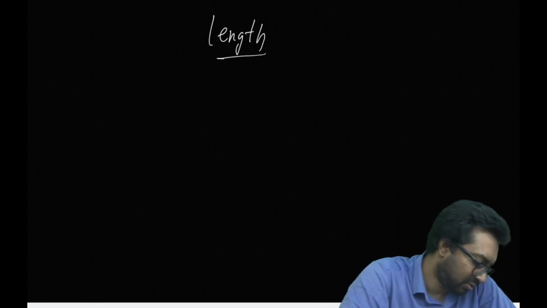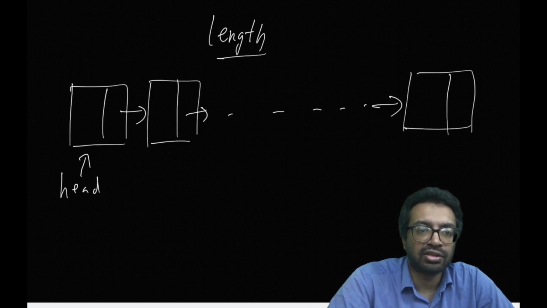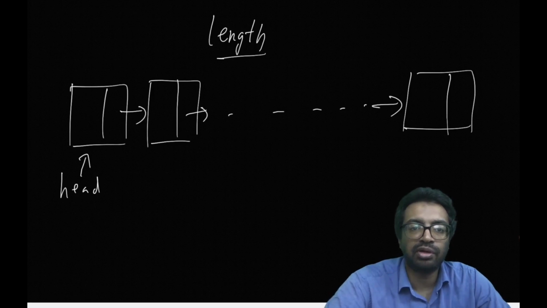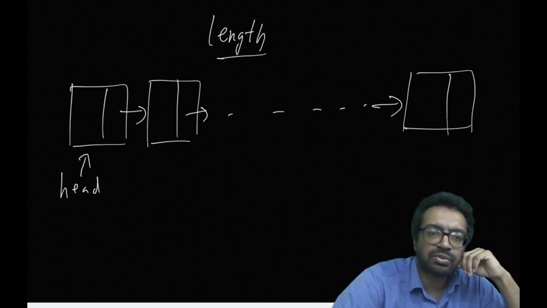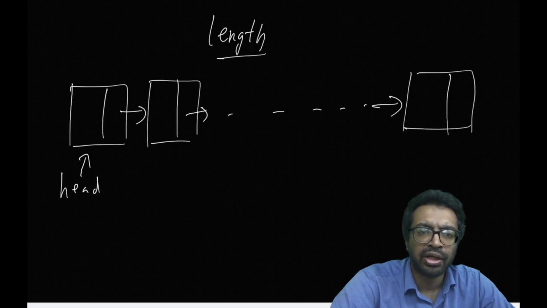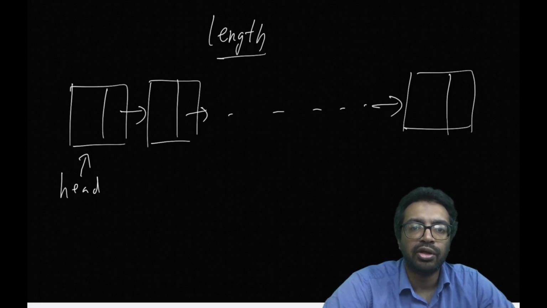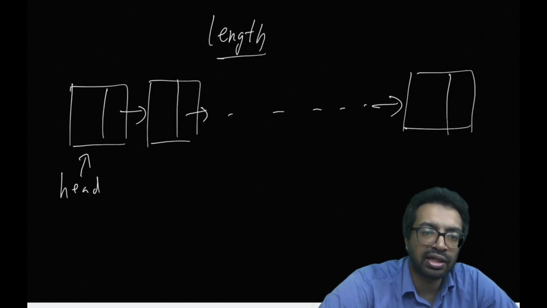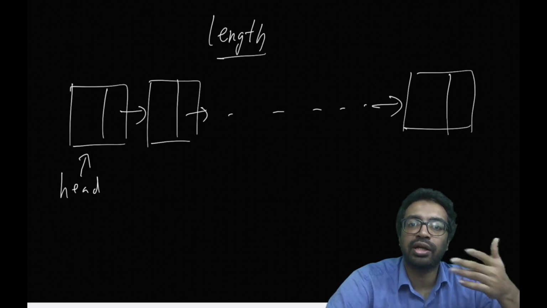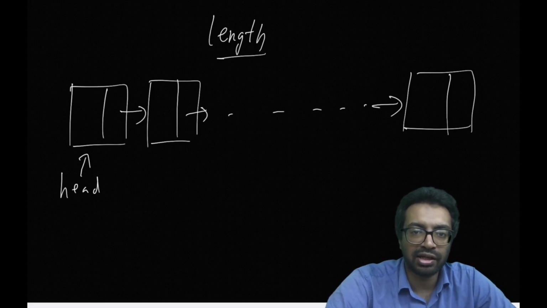The next function I'm interested in is the length function. Someone is asking you what is the length of the list, or how many elements are there in this list. What is one way to answer this question? One way is to traverse through the entire list. Just like when searching for elements, you traverse the entire list by keeping a counter and you keep on counting, and you stop when you reach the node with the null pointer. Then the counter gives you the count and you can return that count. That's the length of the list.